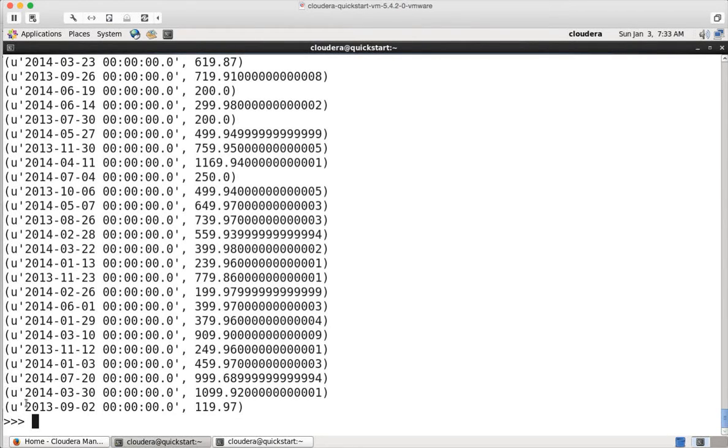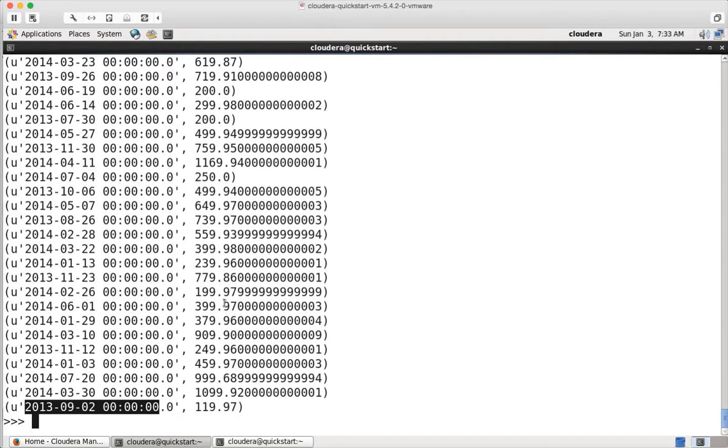Here you can see we got all the order dates for all 57,431 records, and then the order item subtotal for each order and order date.